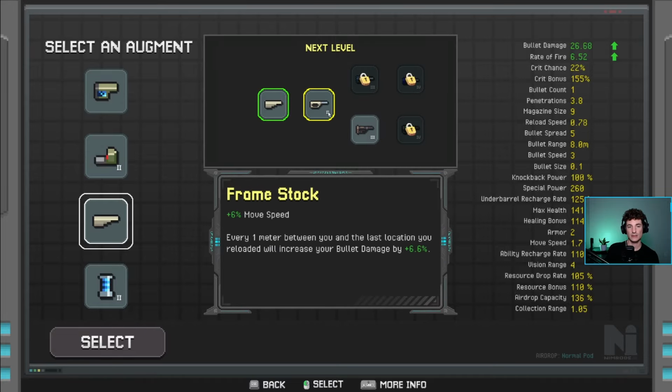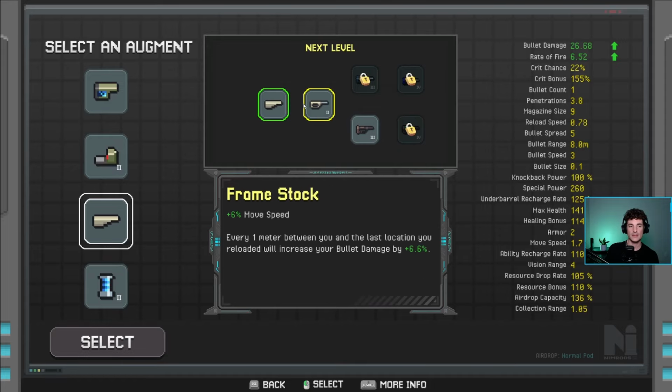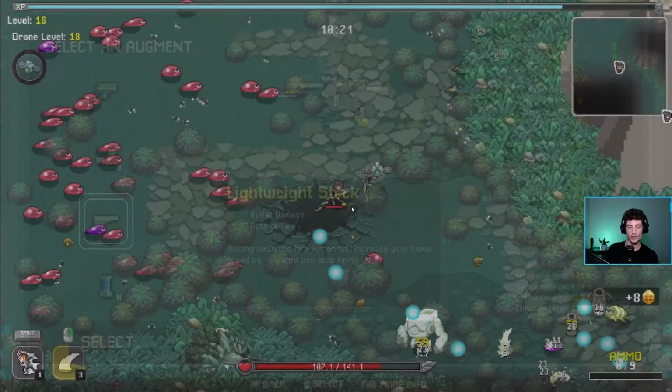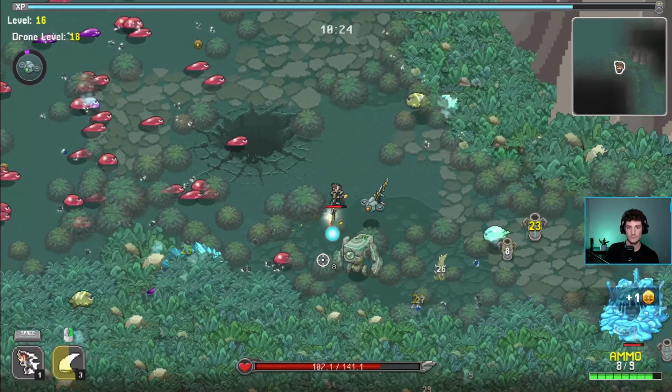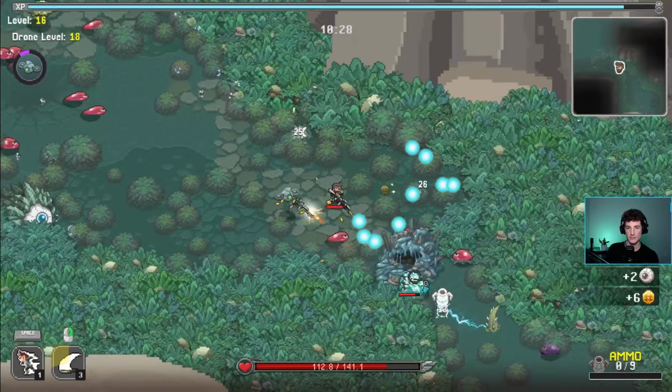Oh, I'm so conflicted on this. I think it'll be okay. I think we'll get crit chance there. Holding down the fire button will increase your move speed until I stop firing. Yeah, let's do this. Let's do the lightweight stock. Screw it. So now whenever, yeah, that increased my rate of fire by a crazy amount.